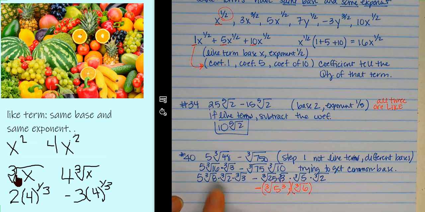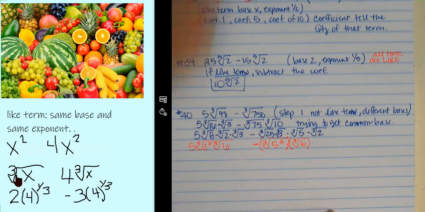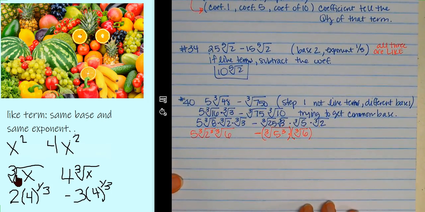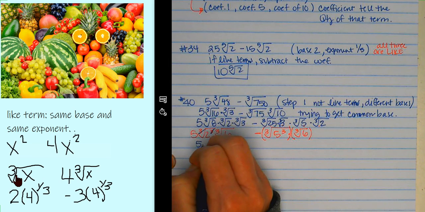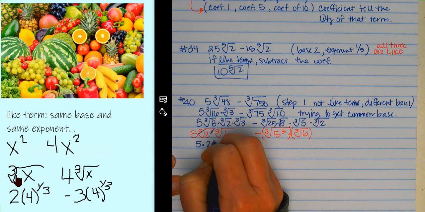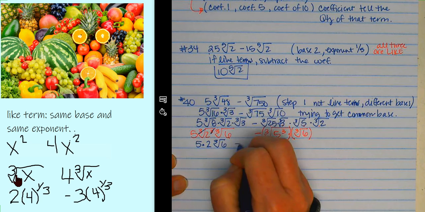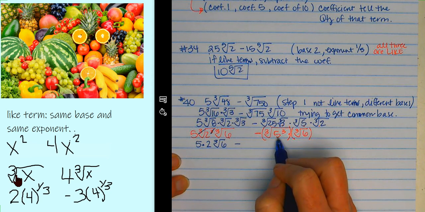I already said 8 has a cube root, so I can write it like this: 5 times the cube root of 2 cubed, the cube root of 2 times 3 is 6. So I'm getting closer, and this is the long way to do it because I'm trying to show you how to work the problem. You might be able to do this quicker, and that's okay. So here I've got the cube root and the cube power cancel. I have 5 times 2 times the cube root of 6 minus 5.